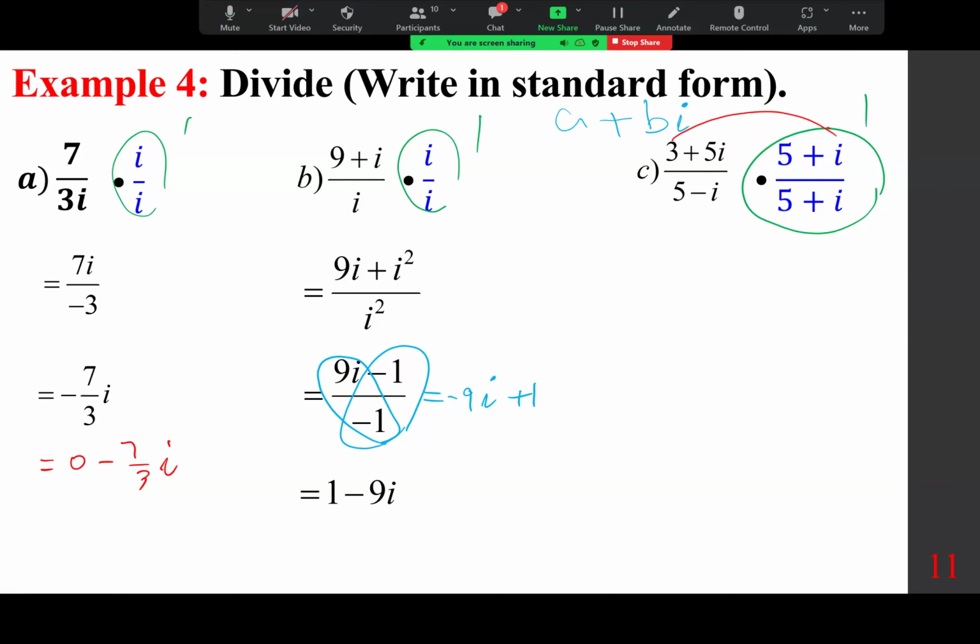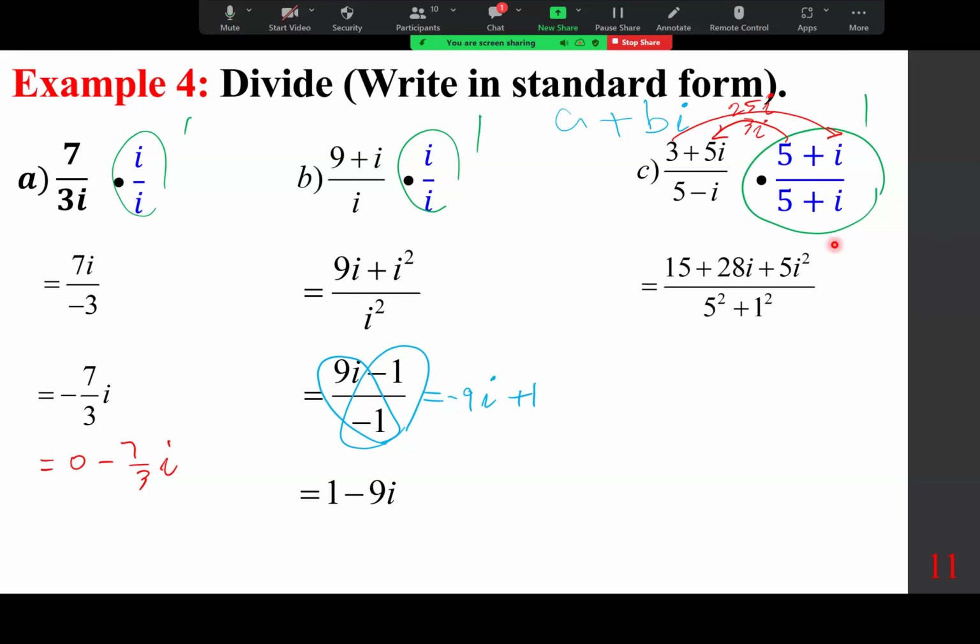And then 3 times I is 3I, 5 times 5I is 25I. So the middle term is 28I. And this one is 5I squared. So in other words, do the foiling pretty fast for the sake of the reverse process later on when we look at the concept and reminding you of how we do factoring. Okay, so that's extremely important, everybody. For now, it doesn't make that much of a difference.